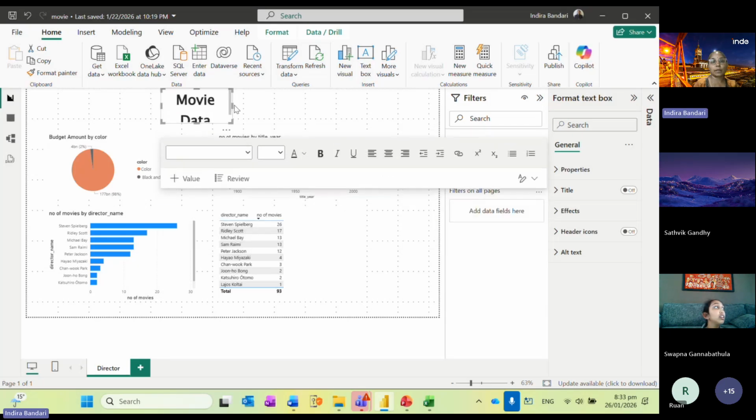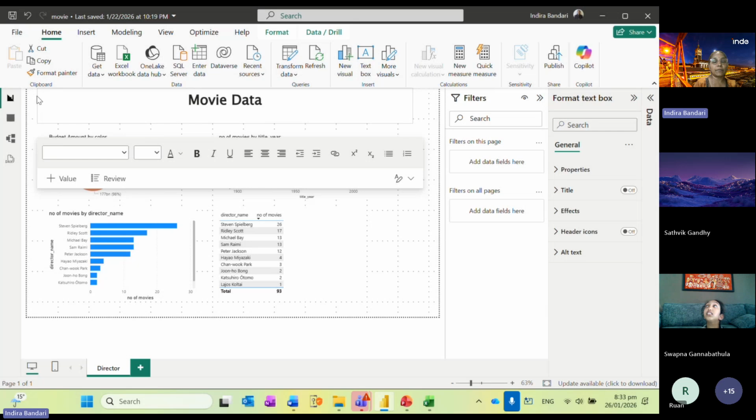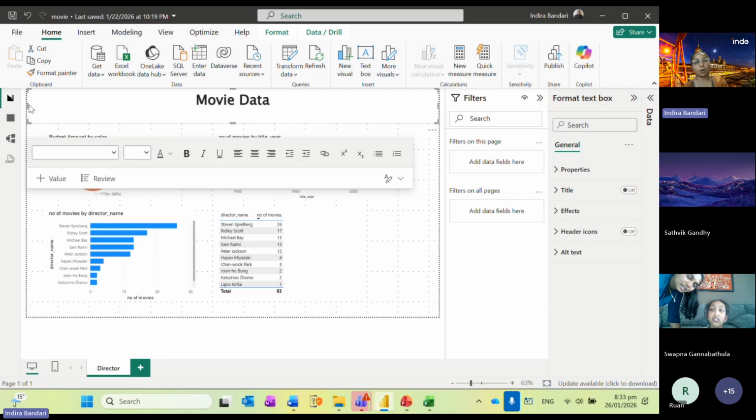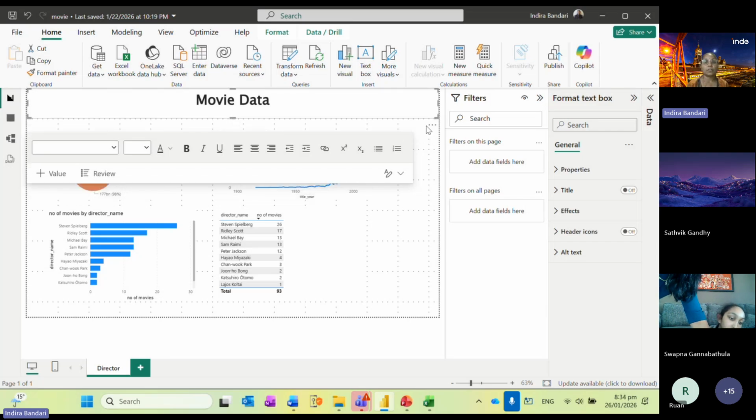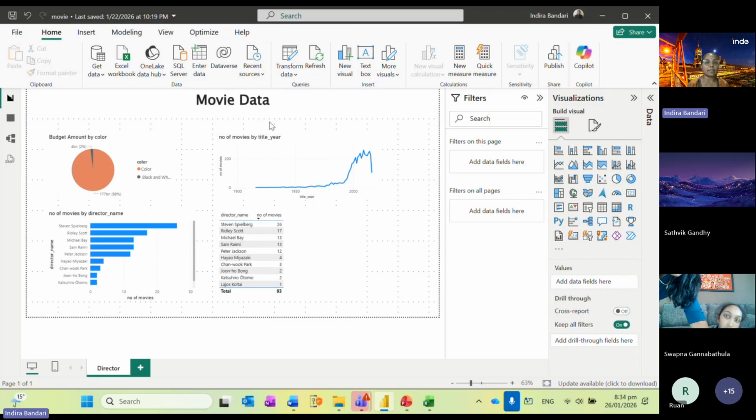That way you are showing it right in the front for the judges that your data is movie data, or what your data is about. That's what your title should be. Everyone should have a title. This can be a dynamic title as well. I'll show you later how you can get a dynamic title once we cover slicers and things like that.